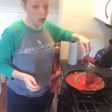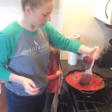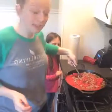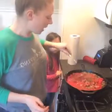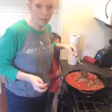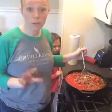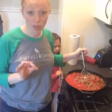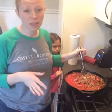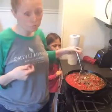The reason that we started using cast iron was because I had done some research on the ingredients in the non-stick pans, and I wasn't interested in using those. And then I tried a green pan, like the ceramic coated green pans, and that was superb until it got a scratch, and then it was ruined. I mean, you could still use it, but I had to still use the plastic flippers.